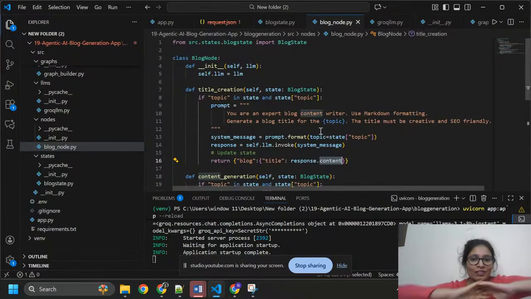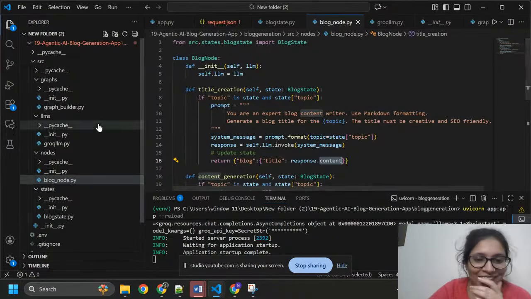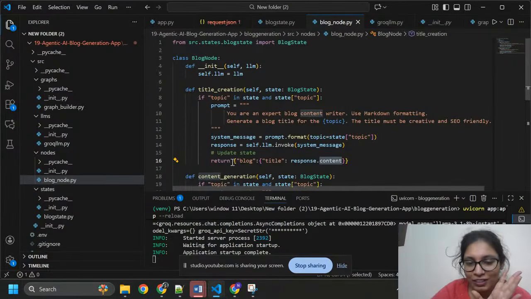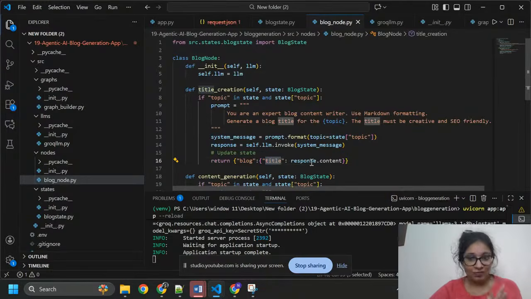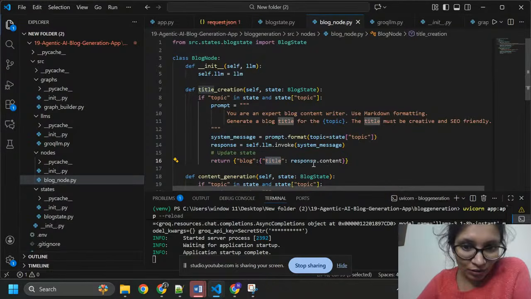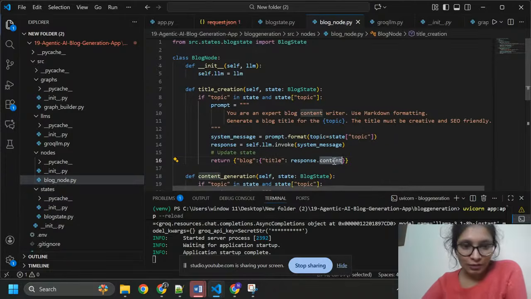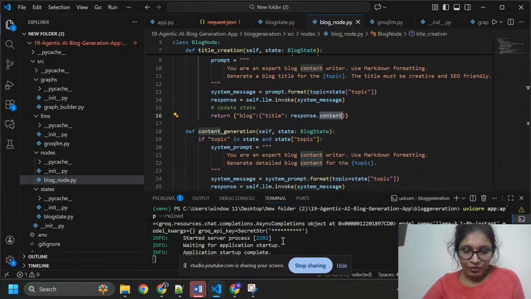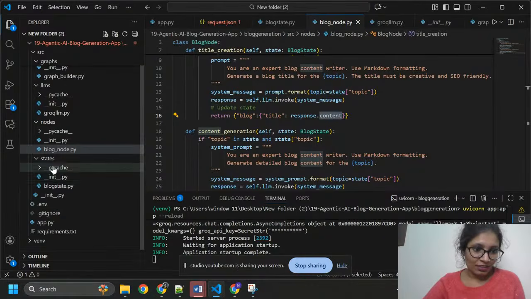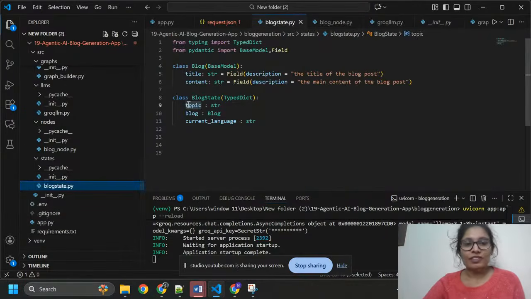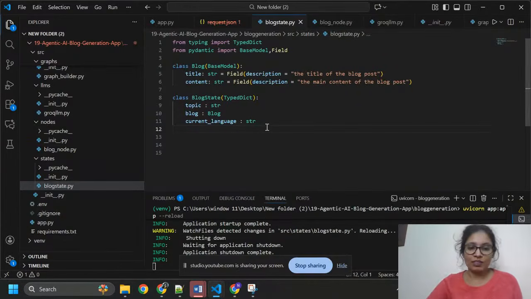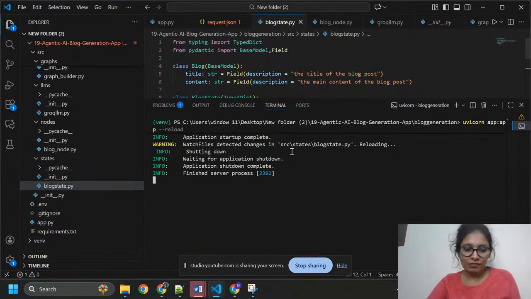So please, sorry. Okay, so here, I already said that I made one mistake here. I wrote state here. We can't return state here. So we write here blog and title, and in title we need to return response dot content. And the first mistake here: I wrote title, but it is topic. I need to save these things. Now I need to maximize it.